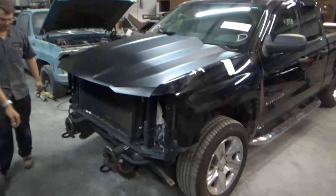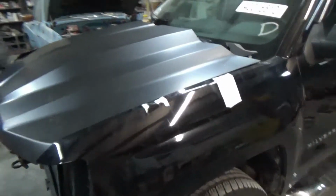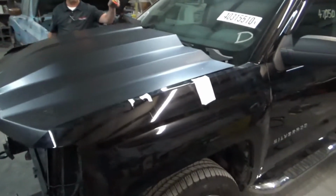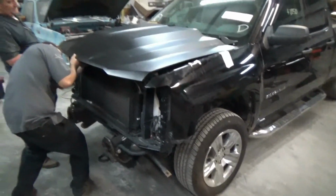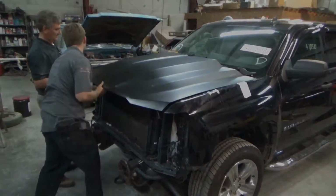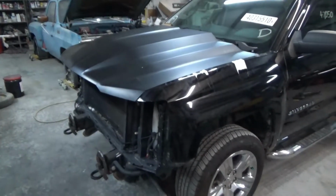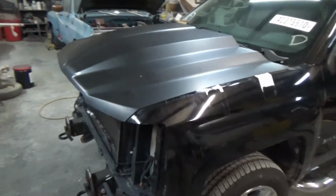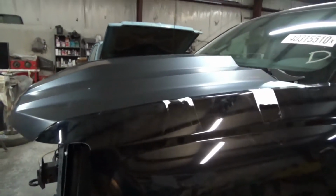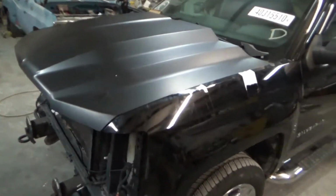Let's kind of set it on and see what it looks like. Oh yeah, look at that. Get them custom headlights in it. It's gonna look good. I got the cow hood sitting on it from Jigs. That's what it's gonna look like.